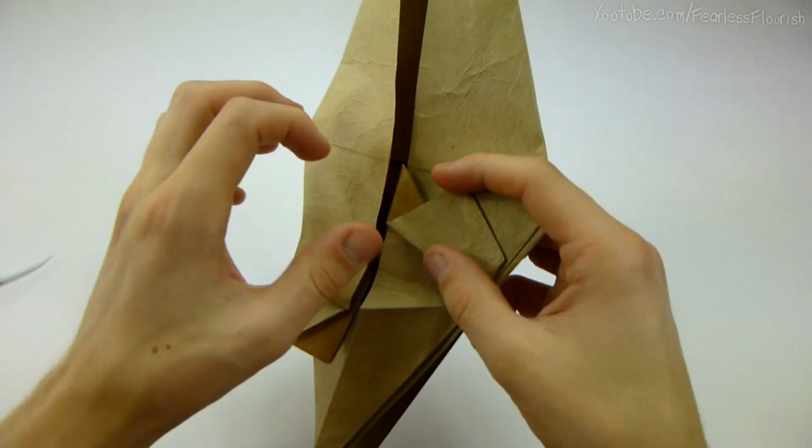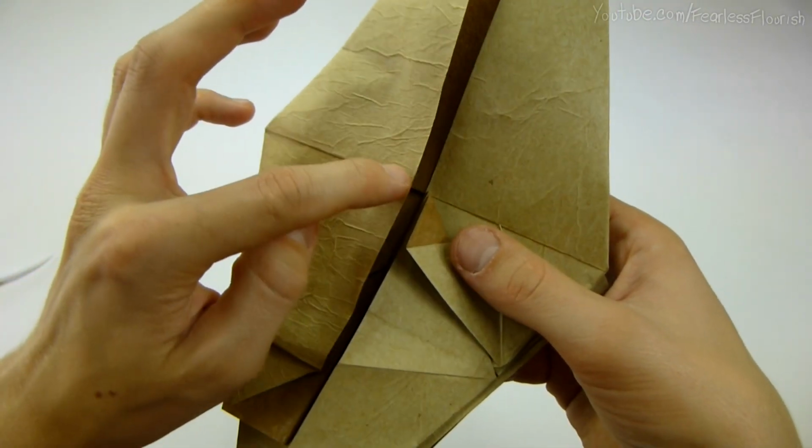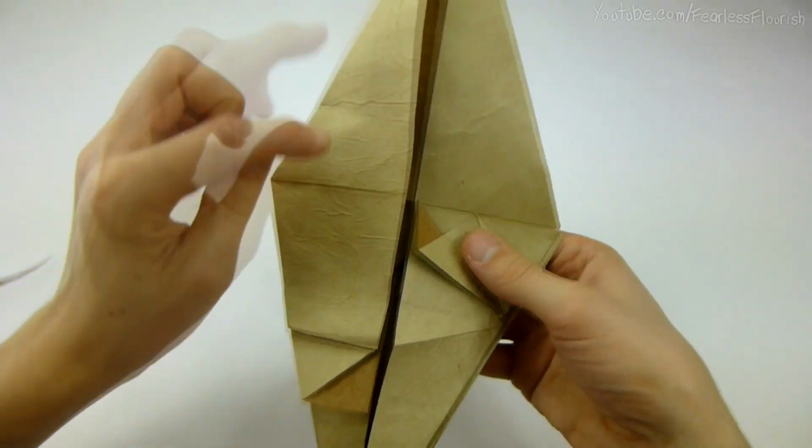Oh, I just realised this is triple tissue. I thought it was double, so that's why it's plain weird. It's triple. I can see the silver underneath. Anyway, so I'm going to do the exact same on this side.